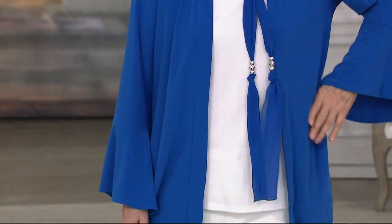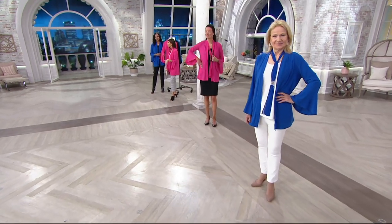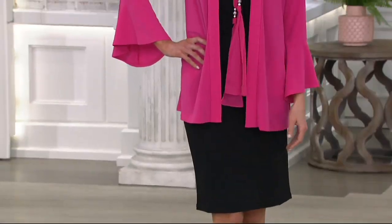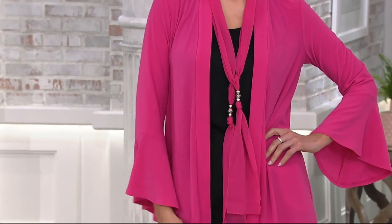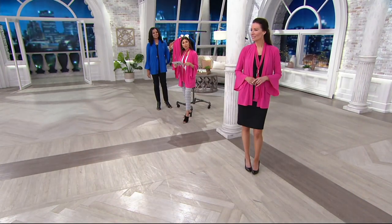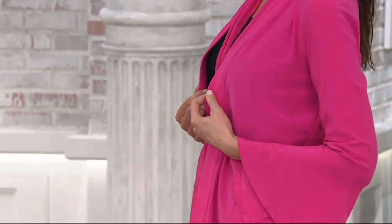Ann, I love how you have this with a black dress. I bet you have a black dress in your closet and maybe you're just over it because you've worn it so many different times. How about a brand new looking black dress because you have this to put on top? And that's what Ann has done. Ann, you're 5'10" and a half — and what size are you in? Extra small. Extra small! Come on.